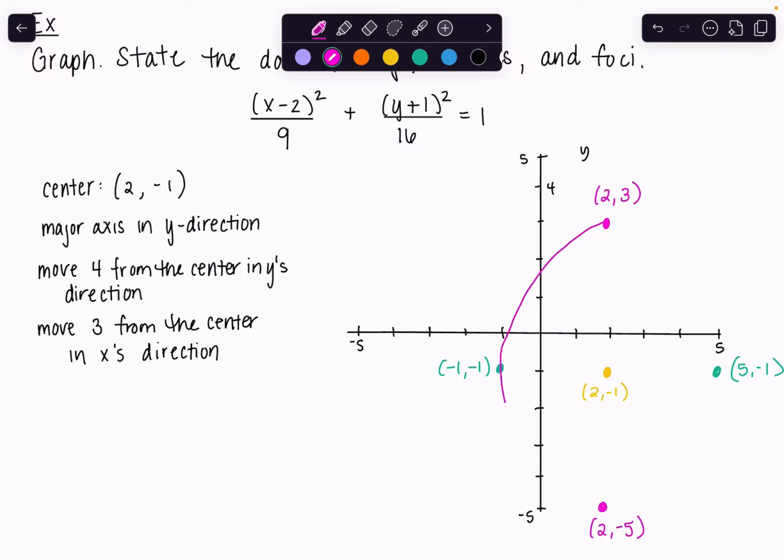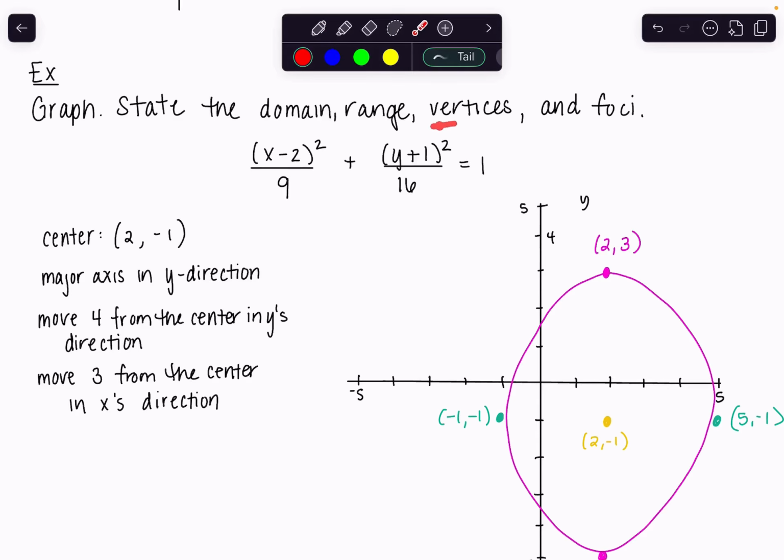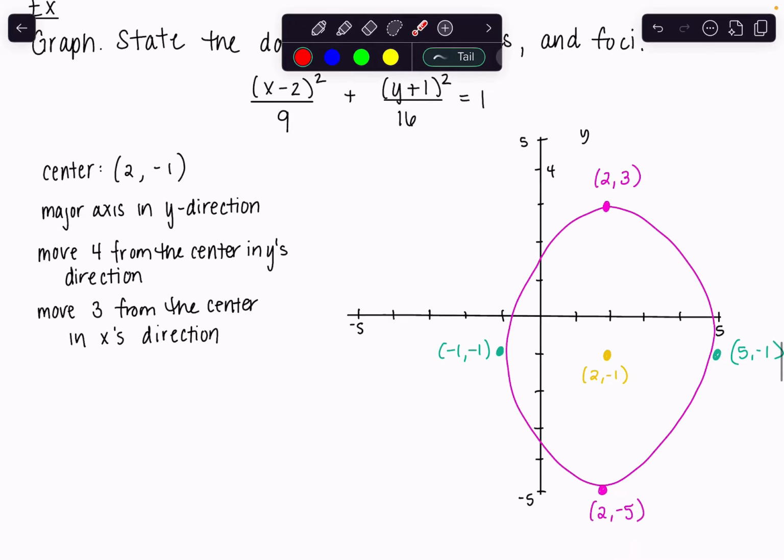And again, now I just connect those dots, and let's see how well, oh no, it won't turn into an ellipse nicely. So you just get my hand-drawn rough graph. Okay, but that is our ellipse. So we have the graph, but again, we need to find all of these things. We do have the vertices, we do have the center. We can find the domain and range from our graph. The last thing to find is the foci.